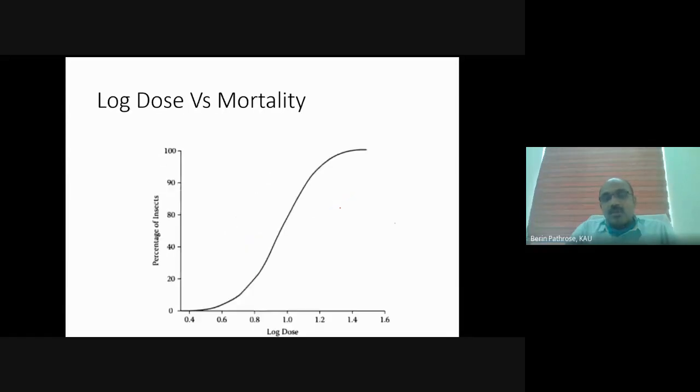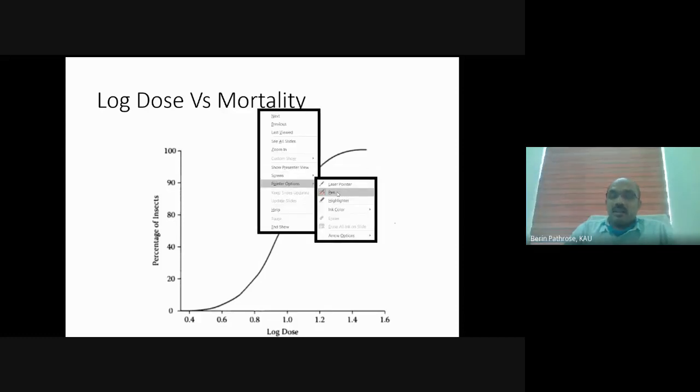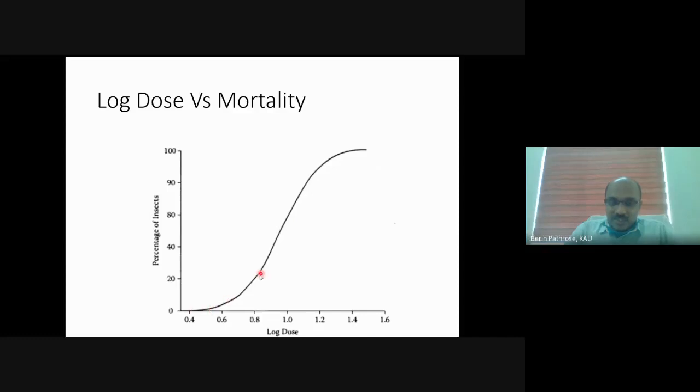So one thing is that we can go for converting our dose data into log dose. Earlier it was dose alone. Here we have converted the dose into logarithmic values. Even then, the data remains a typical sigmoid curve. Here, one thing you should remember, this is a sigmoid, S-shaped curve. You might have studied this in the case of several theories, in economics and other classes.